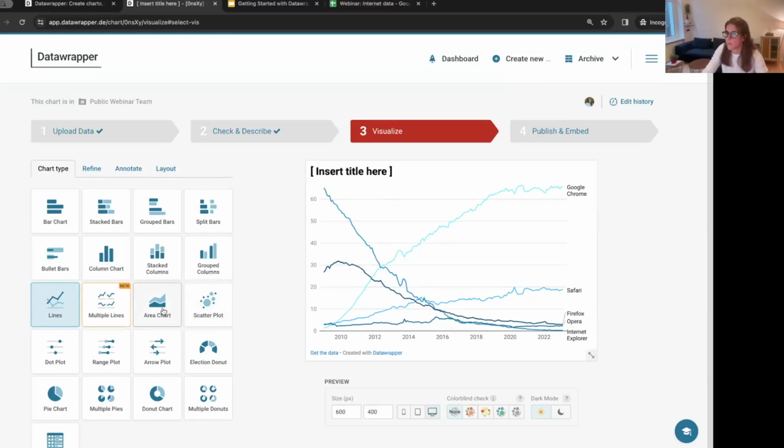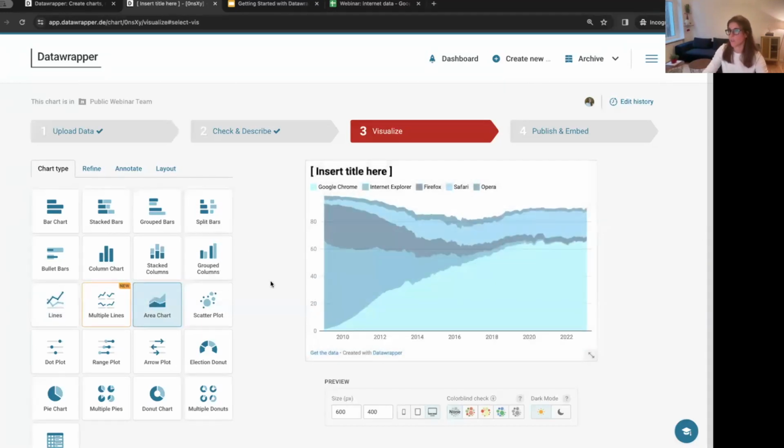So for example, let's say that I would like to see what the data would look like with an area chart, I would click there. Datawrapper would automatically update the visualization and show me the chart as an area chart.